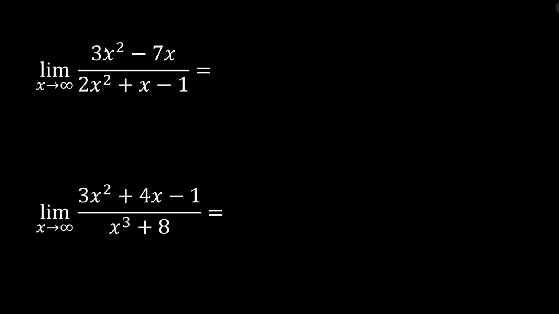So this first example, as x gets bigger and bigger, and I'm talking really big, 1 billion, 10 billion, 100 billion, these two quadratics, right, if I just ignore the 3 over 2, are growing at very similar rates. They are actually getting closer and closer to the same value. So in other words, this entire fraction is getting closer and closer to 1. So we have similar growth rates here.